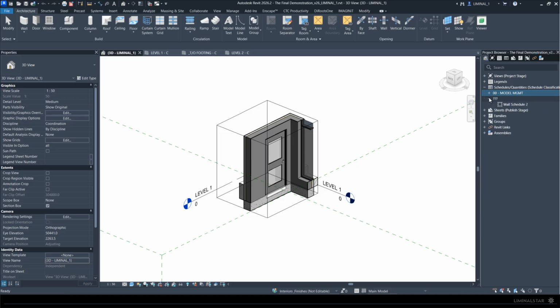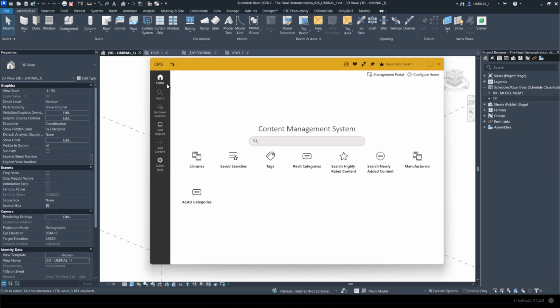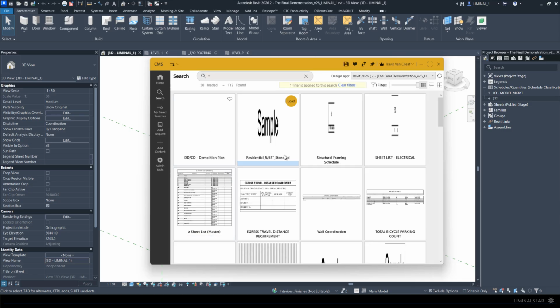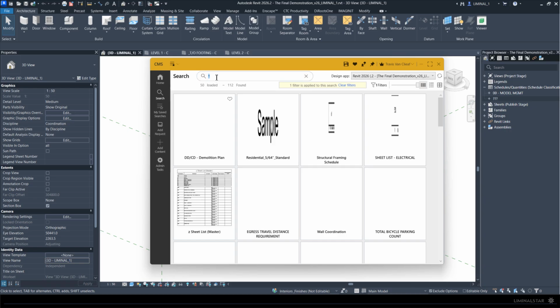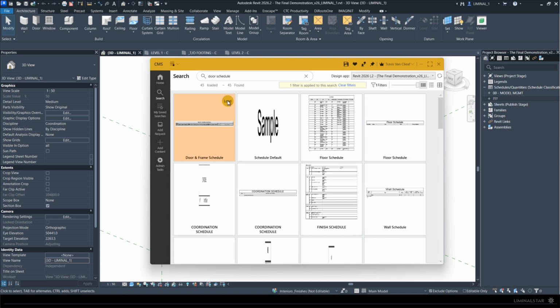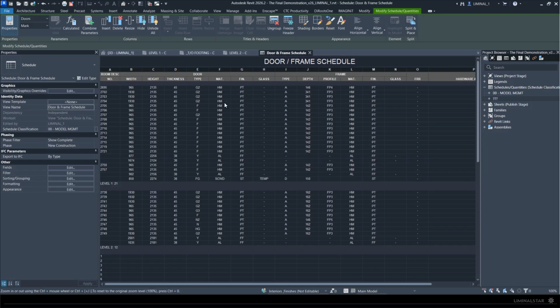No, we don't. Okay, so what I think the easiest way to go about this is with a tool called CTC Hive, or I think this has been recently called Nexus Suite. But I'm just going to click on libraries and go to my template resources library. And in here, I think I have one. If I just type in door schedule, we'll see what happens. So here's one called door and frame schedule. I'll load that in. And this is the schedule that has been developed in tandem with these doors.